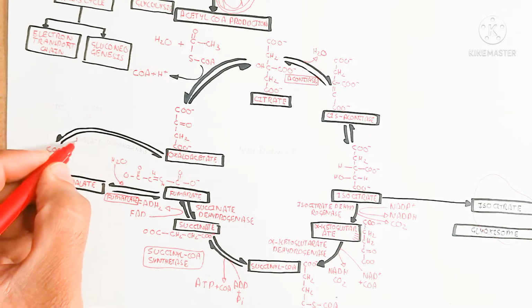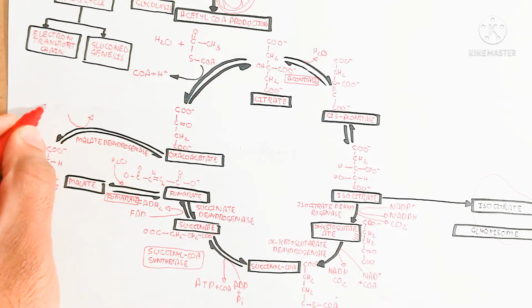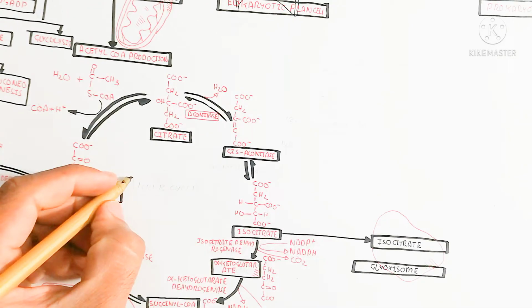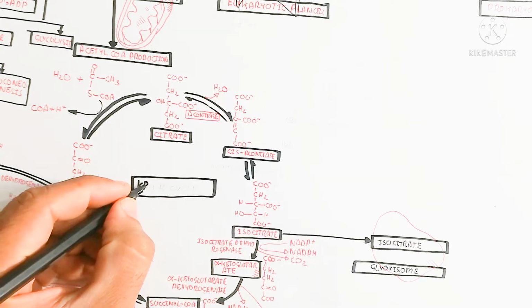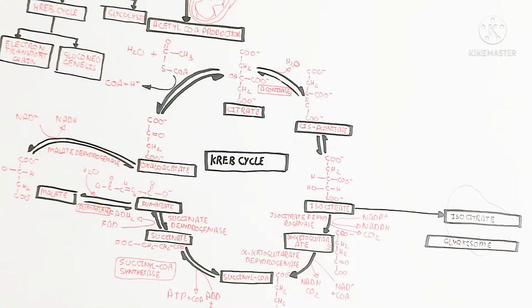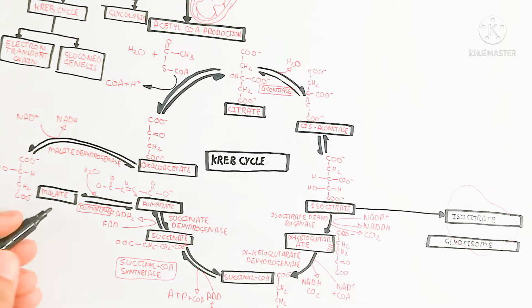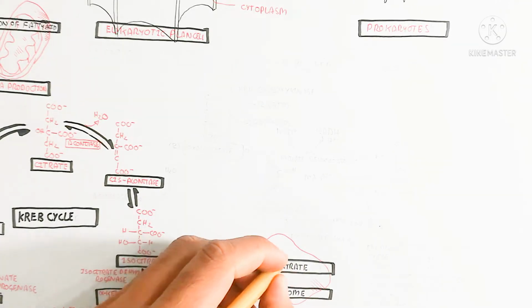And this malate is a 4 carbon containing compound. After the releasing of the carbon dioxide during the alpha ketoglutarate and the isocitrate steps, the 2 carbons will be released, so the 4 carbon compound will occur, and again produce the oxaloacetate. So this oxaloacetate will again run. But now we will discuss important things you should need to understand. This is the oxaloacetate and this is the malate. Malate converts into the oxaloacetate.